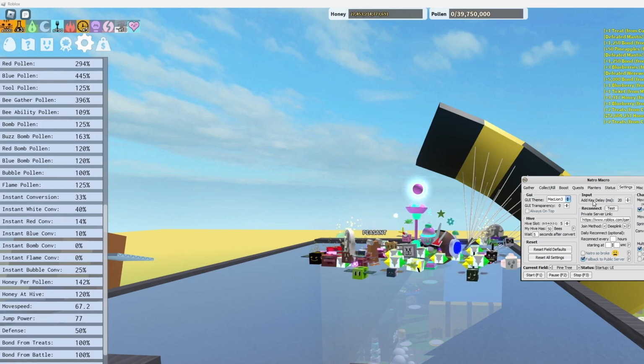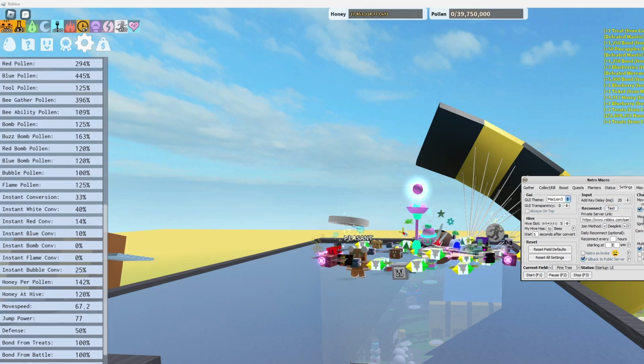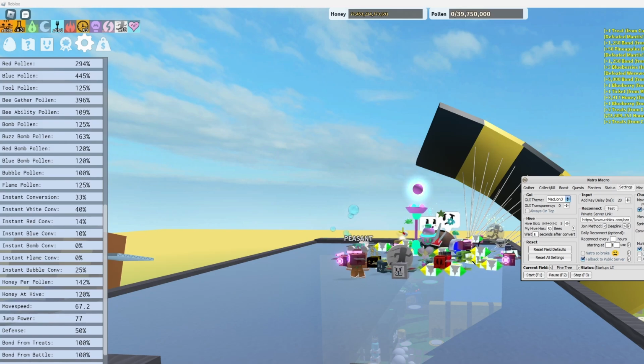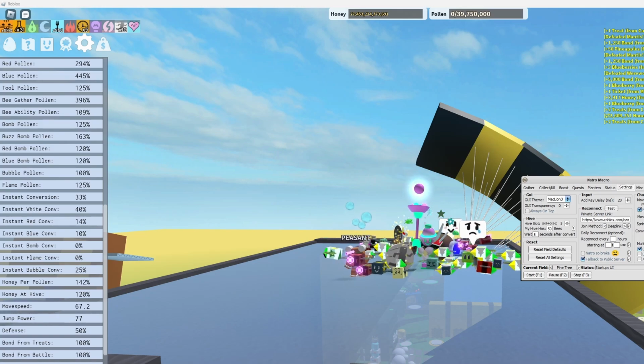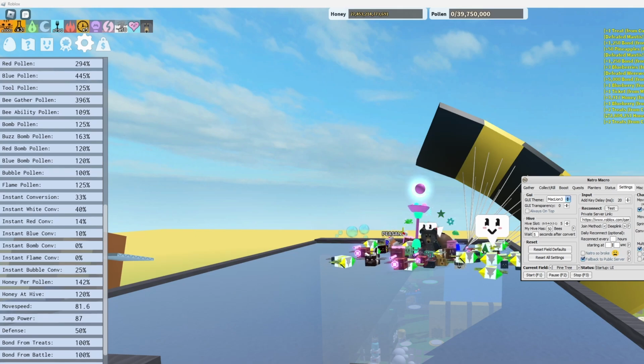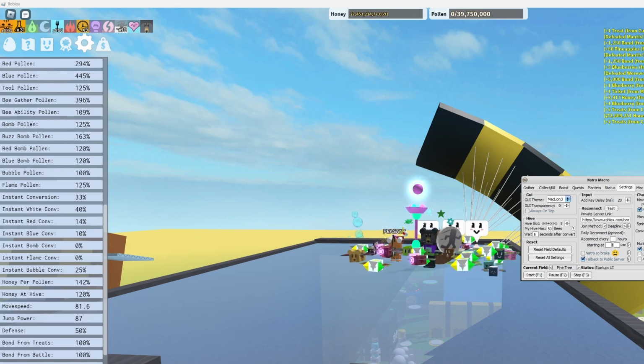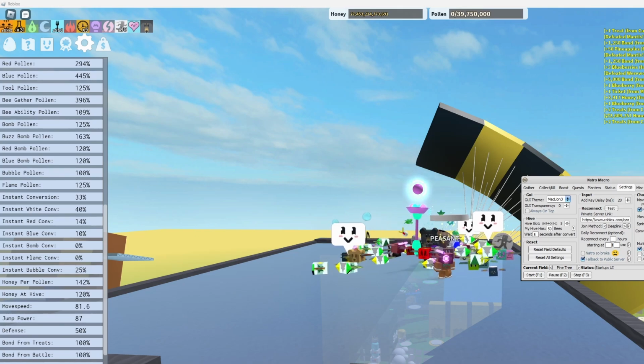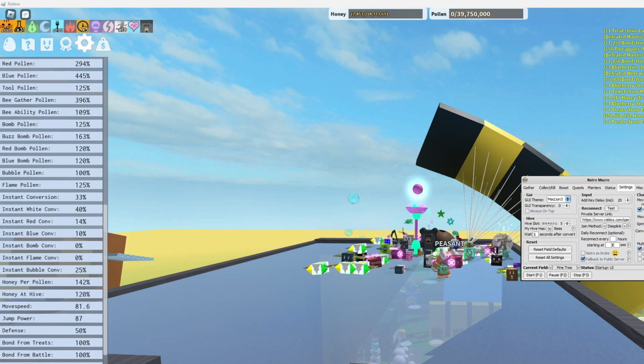You're always gonna want this. Basically it corrects your move speed, your move method, your sprinkler type. You're gonna put the one that you have. Move method, if you can use cannon, use it. If you can't, just put walk. It's perfectly fine. And then just put the sprinkler you have. Convert balloon, put it on always, so whenever you reset, it's always there.